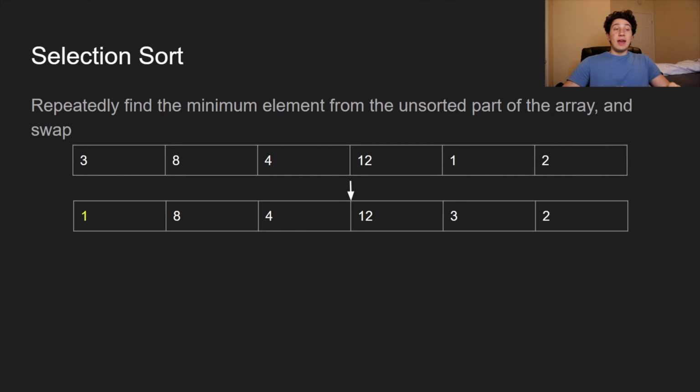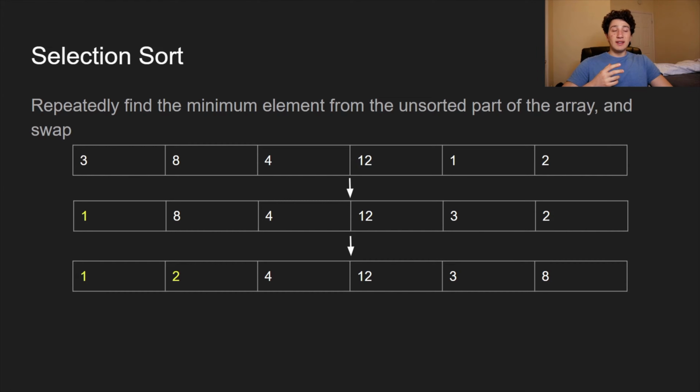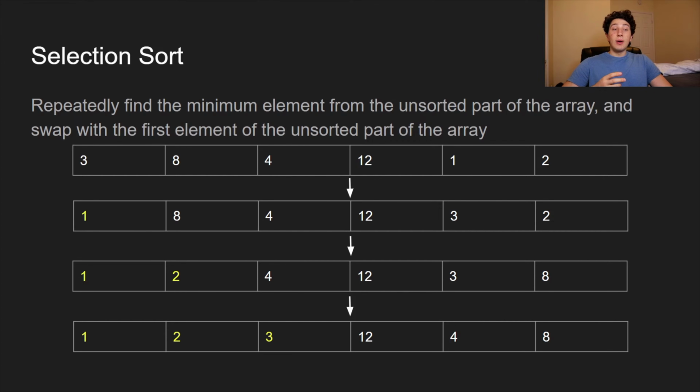Looping through, we can see that that's clearly going to be the element 2. So we're going to take element 2, and we're going to swap it with 8. And then just to demonstrate one more iteration of this, now we can see that in the remaining white elements, the minimum is going to be 3. So we're going to take element 3 and swap it with 4.